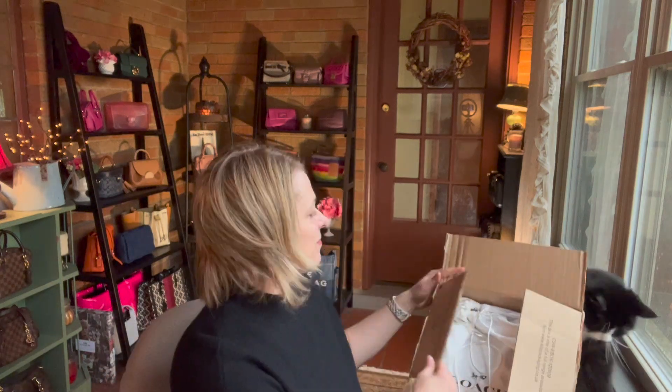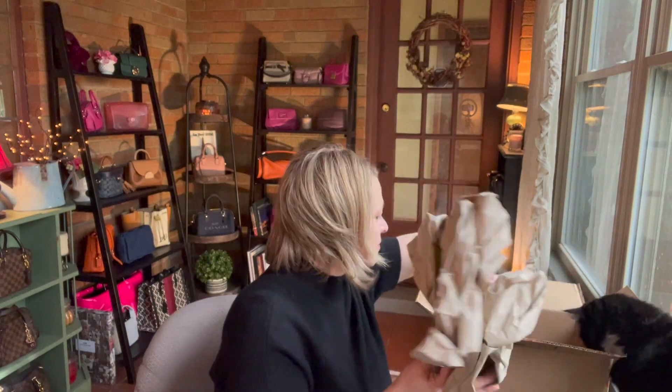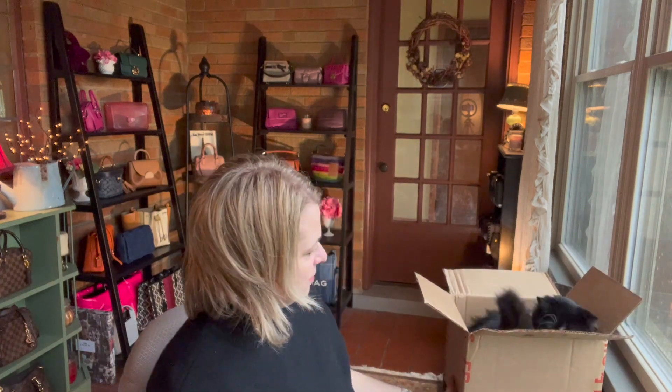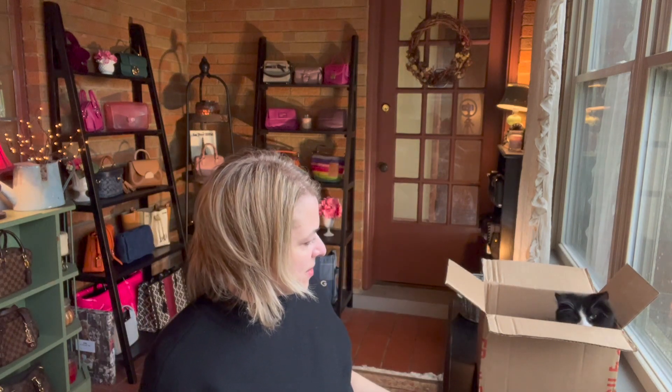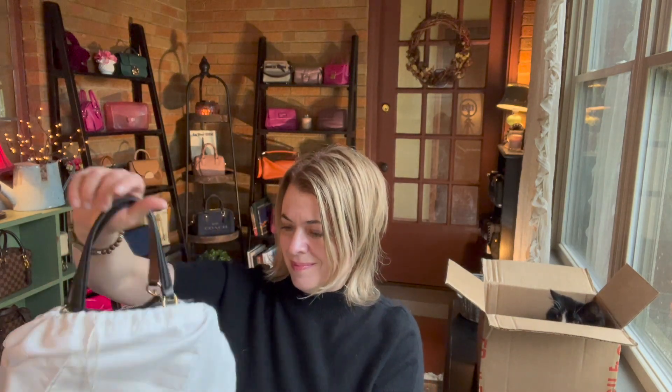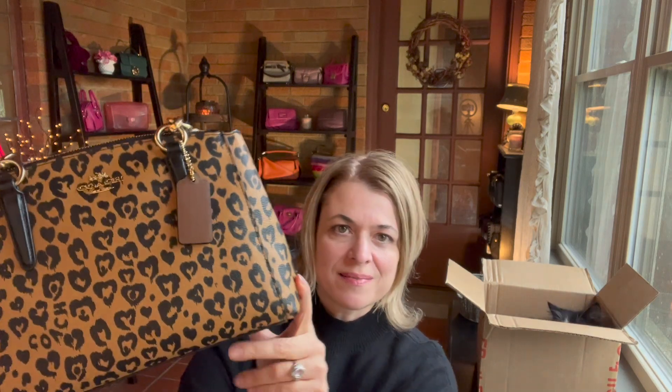I kind of think twice about when I do take it out. So I saw another bag that was similar — I'll show it to you now and I think you'll see where I'm going here. I could not help myself. You see what I'm talking about — it's a leopard bag made out of hearts, but this time by Coach. And this time it's in canvas, and the word Coach is written here in the leopard print.